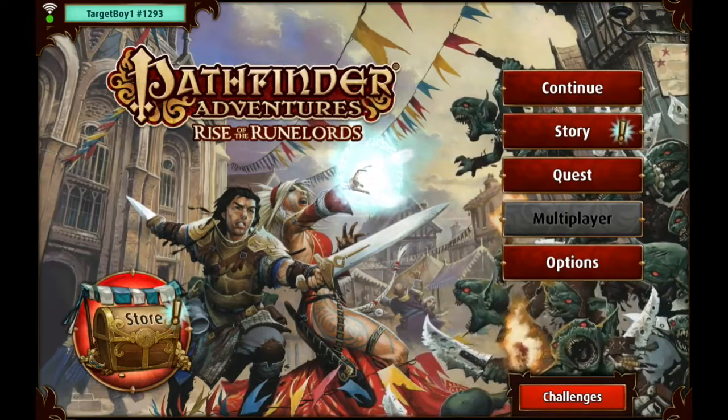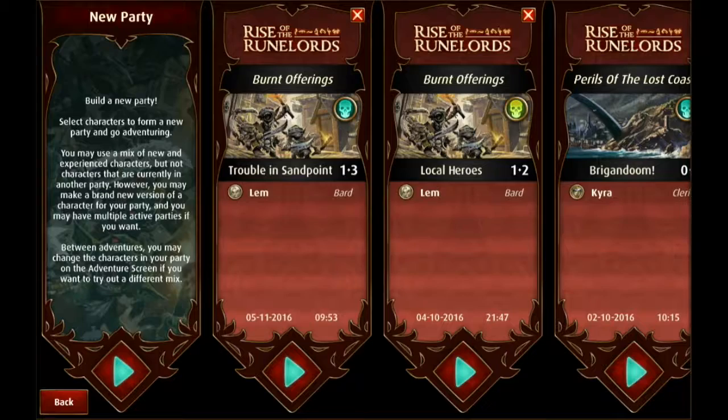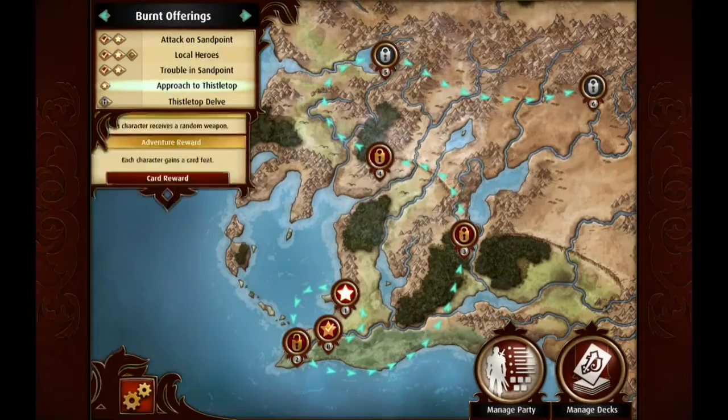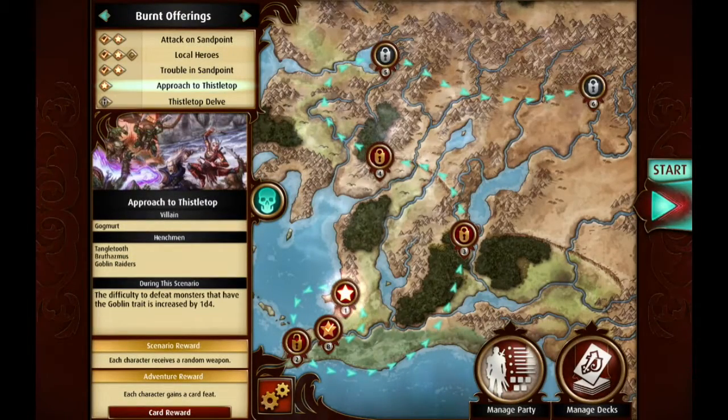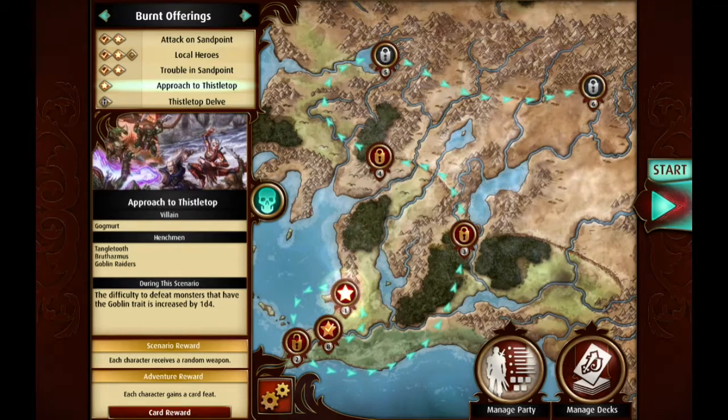Today we're continuing the Lem Challenge, and we're going to go to the approach to Thistletop, with Lem the Bard here. It looks like the villain is Gogmert, Henchman, Tangletooth, Ruthalmus, and Goblin Raiders. Difficulty to defeat monsters that have the Goblin trait, which seems to be all of them, increased by 1d4. Okay, so let's go.